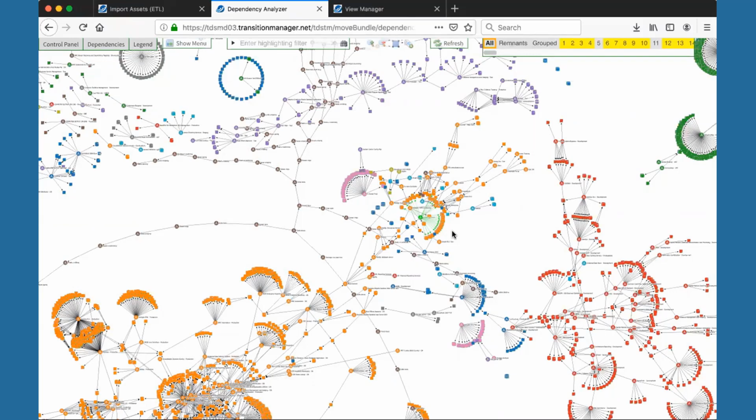TransitionManager provides the capability to segment your environment in multiple ways. More often than not, our customers and partners are segmenting by migration method, right? Are they rehosting? Are they rehosting with a certain tool like CloudEndure? Are they reinstalling? Are they tabling it for later for a re-architecture, right? That's a big driver for how the environment is segmented.